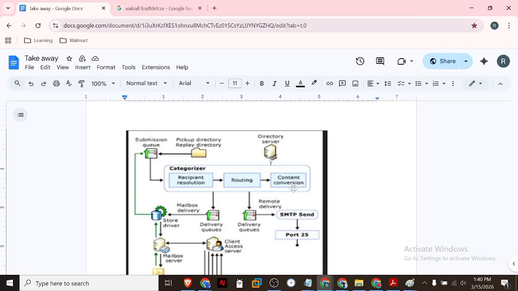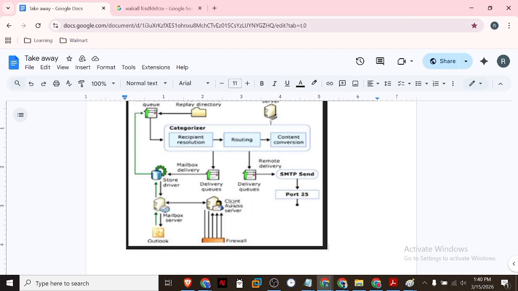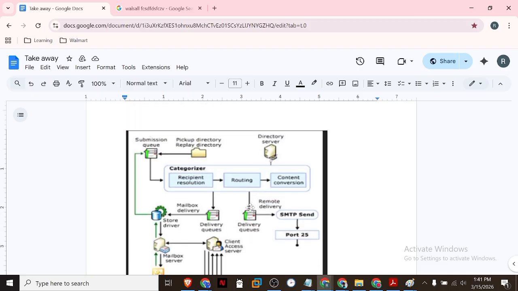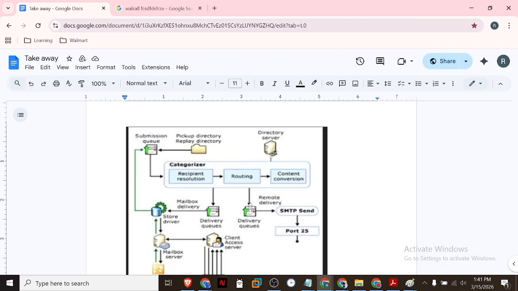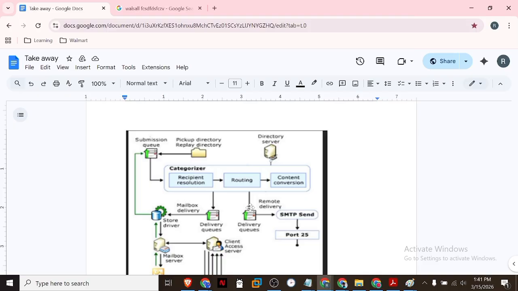Some companies used to have BlackBerry, and don't think about why I'm teaching you 2010 routing. 2010 was the basics of concepts. If you understand what's behind the scenes, then the same pattern is followed in 2013, and it's easier after that. The concept is the same. These names, these things changed into services, the hub server changed to services, but mail flow still works on the same technology.